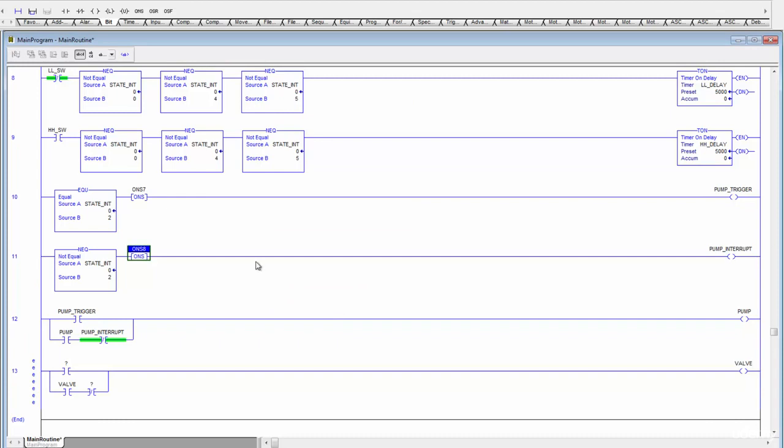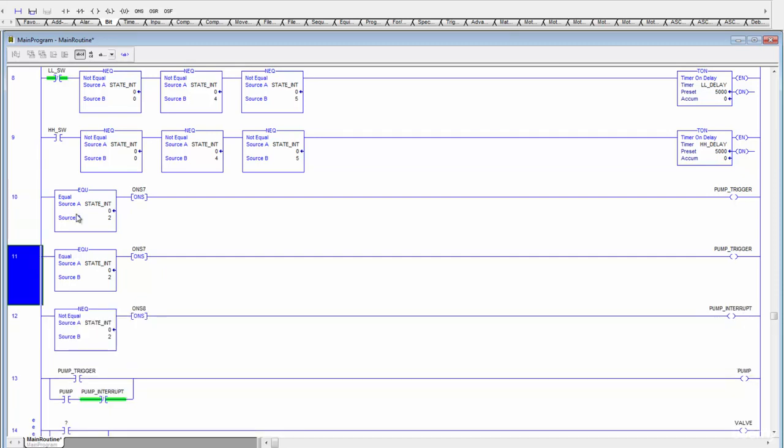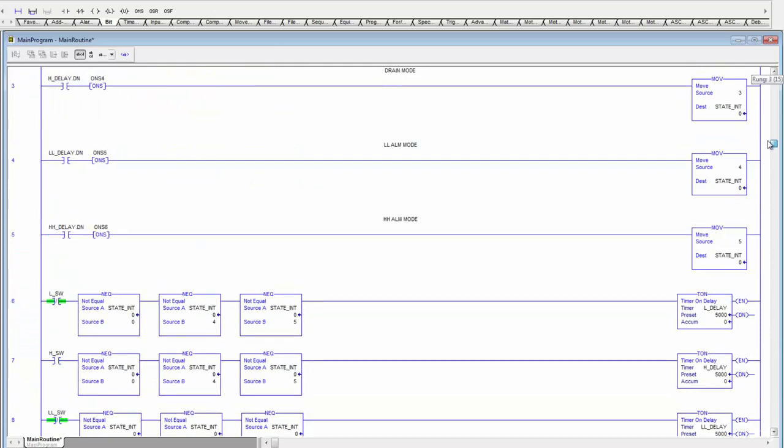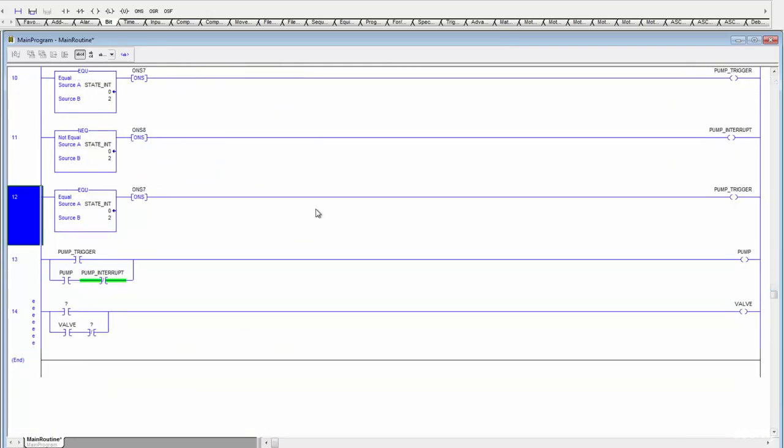So now, as one last piece before we wrap this lecture, we are going to go ahead and put in our controls for our valve. And that's going to look just the same. So I'm going to go ahead and copy and paste this rung, and I'm going to put it down here. And what is our drain mode? I believe our drain mode is 3. So let's come down here and say if the state is equal to 3, then we're going to have this new ONS 9 energized.